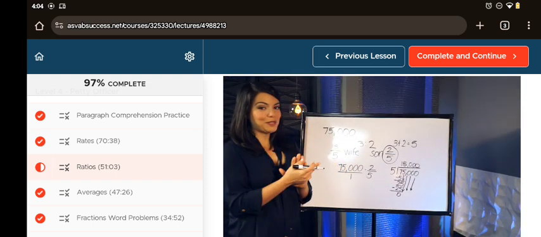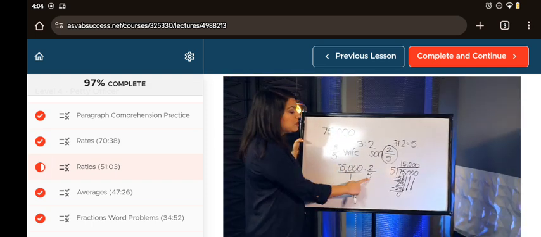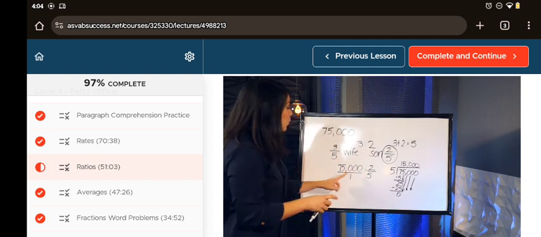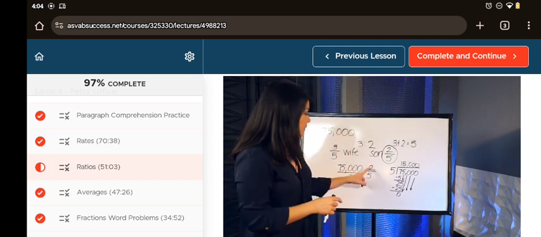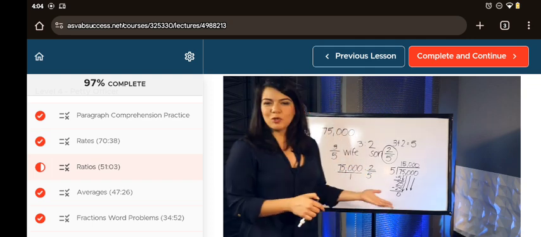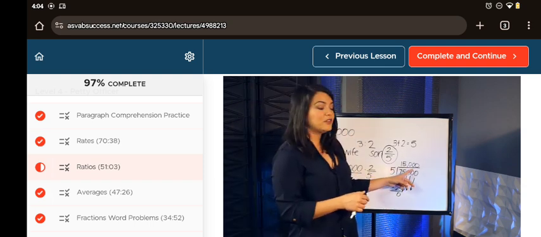Okay? So let's make sure we understand what's happening here. We have 75,000. That's our total. We're multiplying this by 2/5 so we know how much the son is getting. Essentially, when we're multiplying, this means 75,000 times 2 divided by 5. Okay? So because I told you I don't like working with big numbers, I'm dividing first so I can make it smaller. All right? And I end up with 15,000.